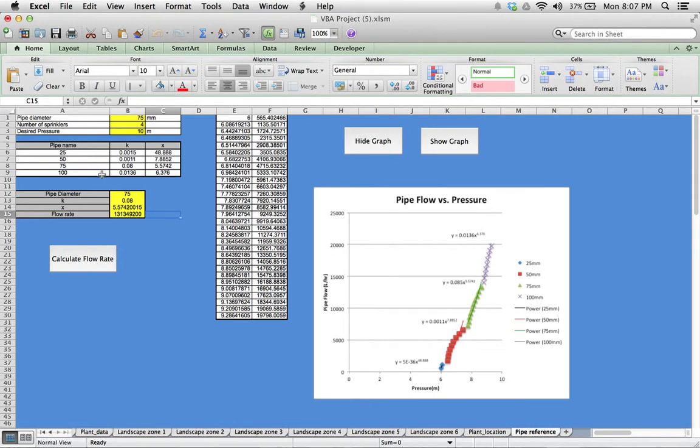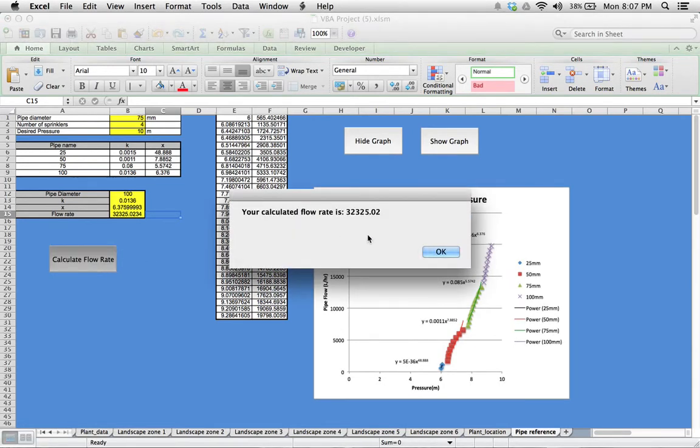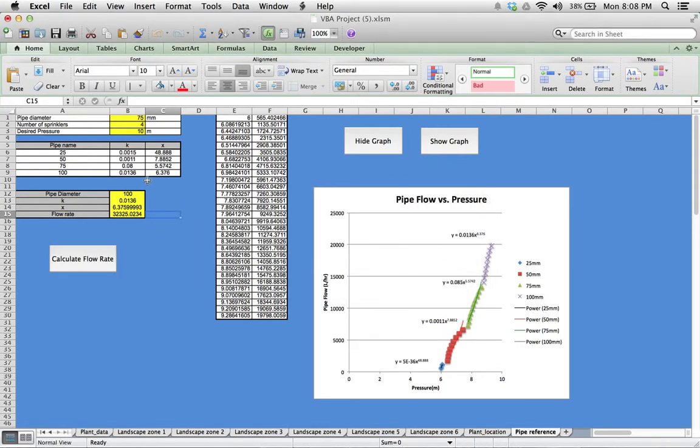And so, as Renee said earlier, the user got to choose which pipe diameter they wanted, the number of sprinklers they wanted, and their pressure input. So we have this button here which will take into account all of that user input, and based off an equation that we modeled through the code, when you click on it, it will show you what your calculated flow rate is in a little message dialog box, and it will also display all of those variables into this range of data over here for further reference.